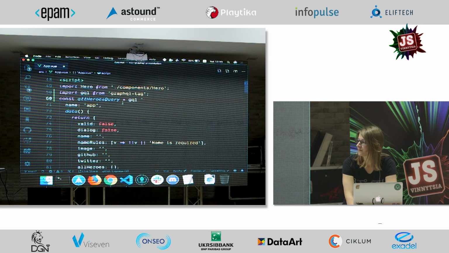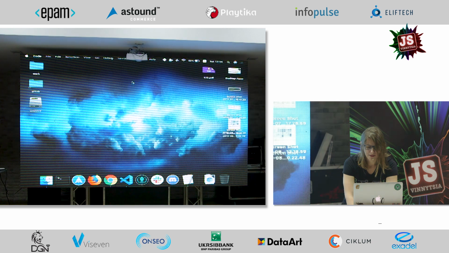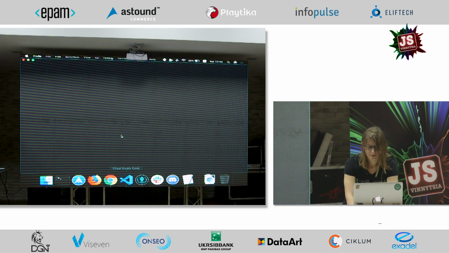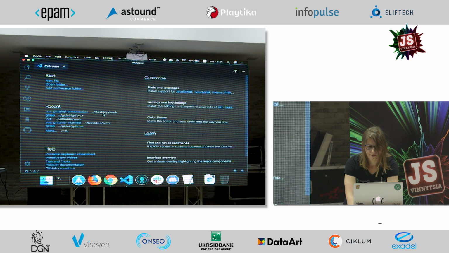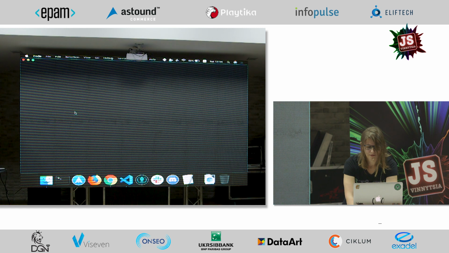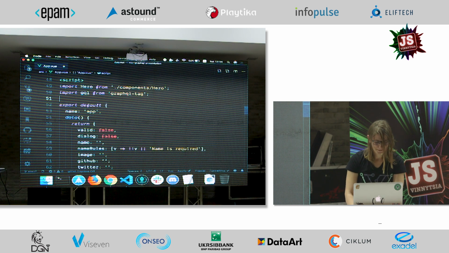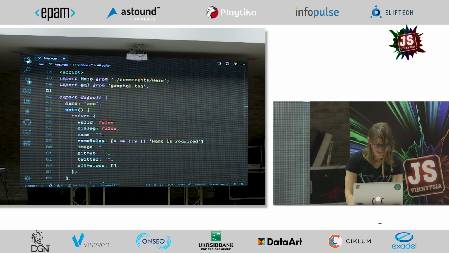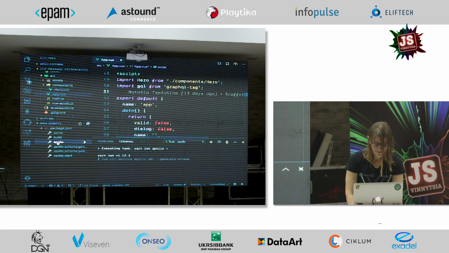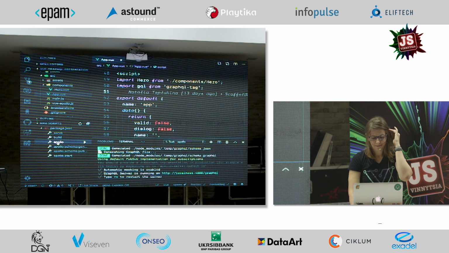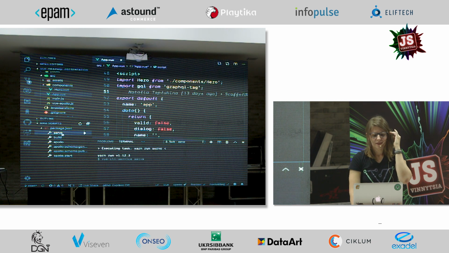It works? Nope. Nope, it doesn't. Don't save anything. Let's start it back. Oh, nice. We're safe. Let's start everything back. I'm starting an Apollo server here to have the API and the application.